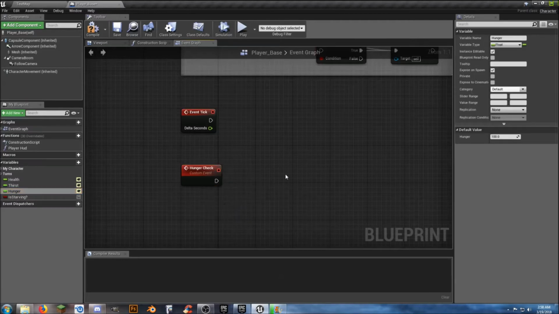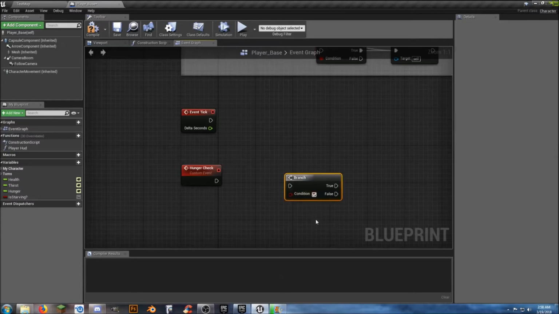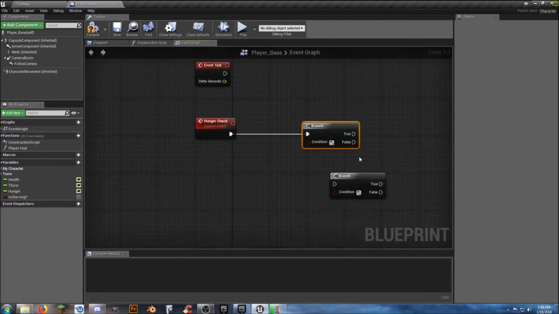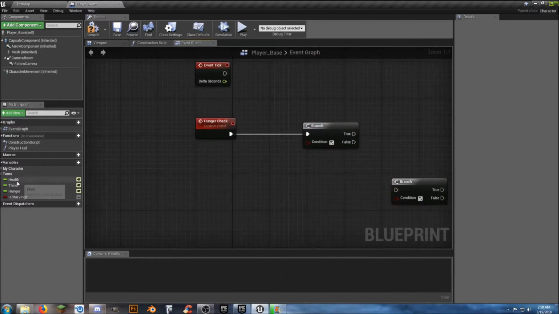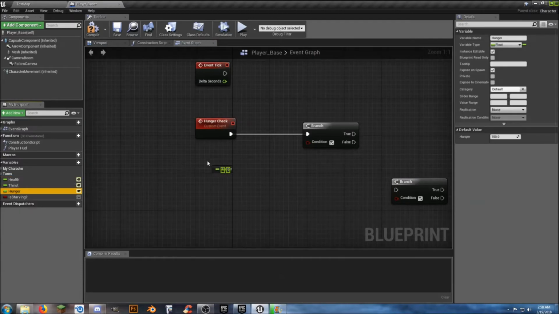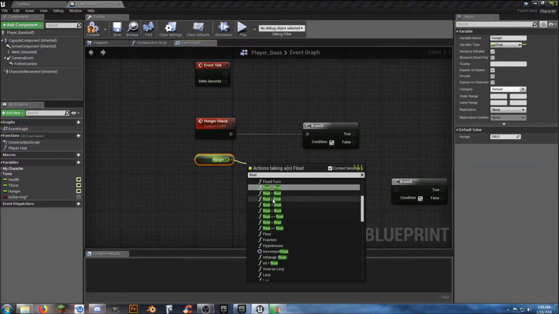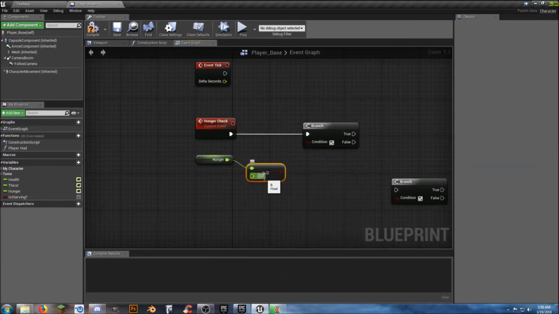What this hunger check system is going to do is a series of branch checks, and I'm going to use 2 branches. The first one, we want to get our hunger and see if our hunger is greater than or equal to 100.